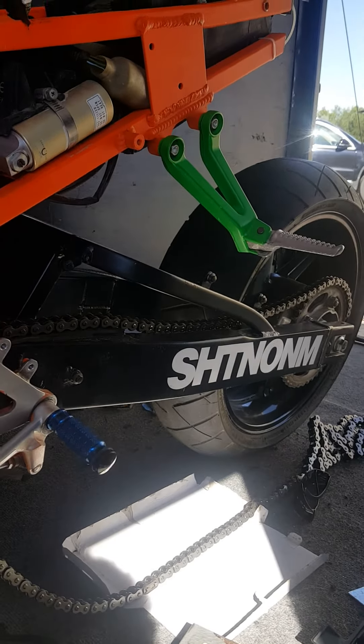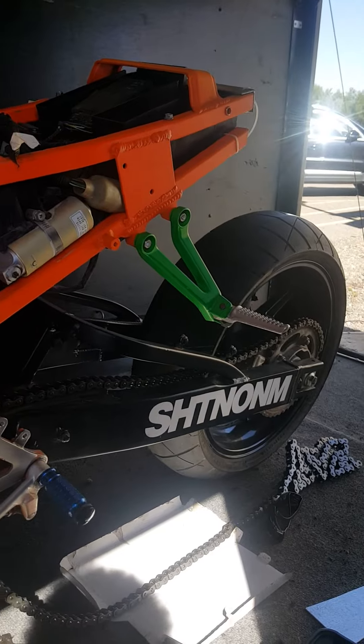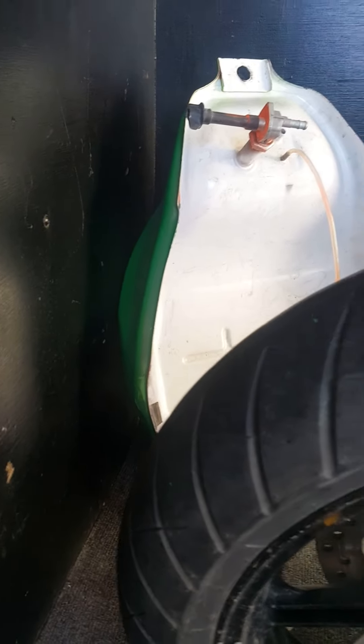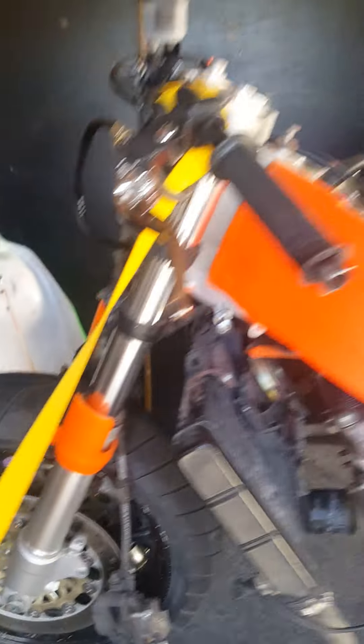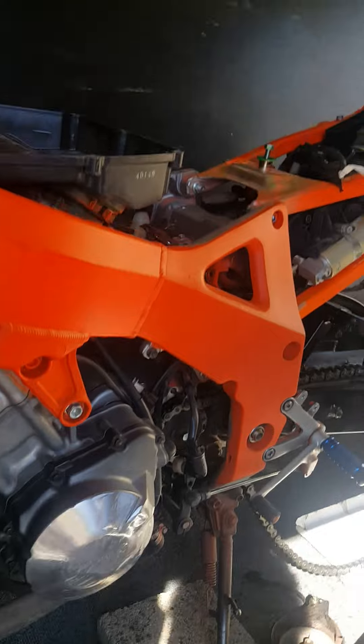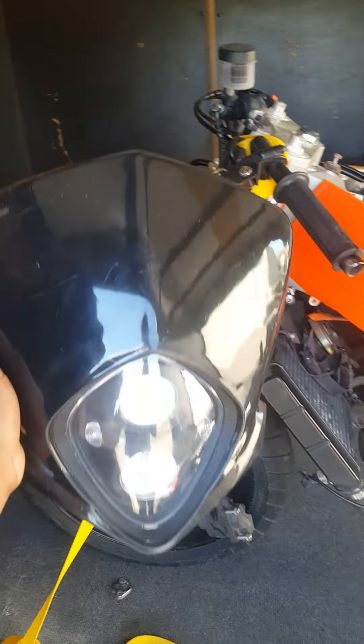All the colors — I like the color scheme I came up with. The swing arm will actually be taken off pretty soon; I'm going to paint the swing arm green to match the peg brackets and the tank, which is right here. Can't really see the color, but go to my last video to check out the paint and color scheme.